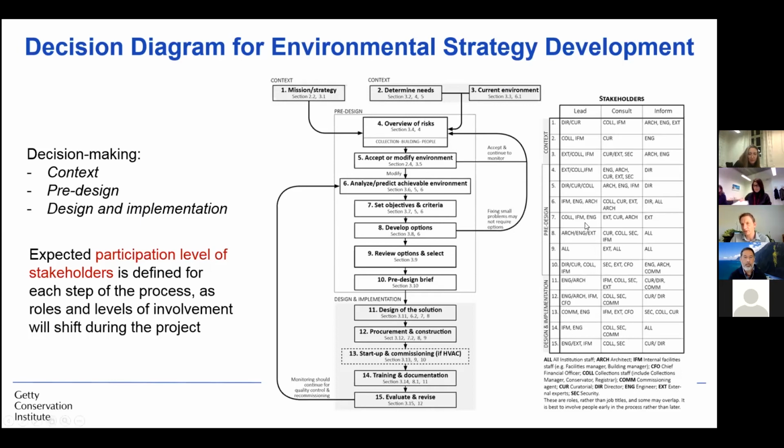And the element which I personally believe is always very complex in defining the climate control strategy, and something which is often the source of failure in the success of this implementation, is that the process comprises so many different people and parties. And it is very important to understand who in each step should lead the discussion, who should be consulted, and who should be informed. And in this scheme, we try to name all those parties to make the decision very collaborative, so everybody who should be informed and have a say in the process has a chance to do that. So whichever place in this scheme we are, we can always find the next logical step. Even if we finally evaluate and revise our system and our strategy, we always need to look at how it performs and how we can improve it in the future. So this is always a process.